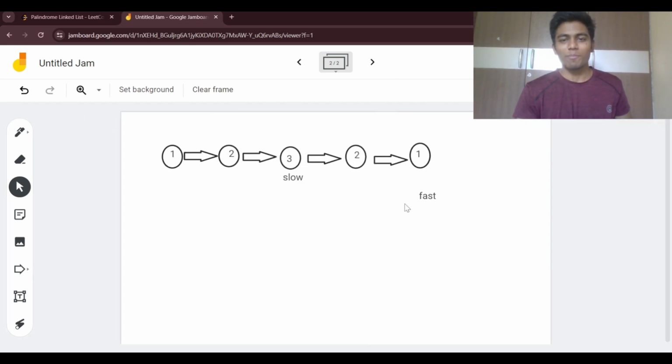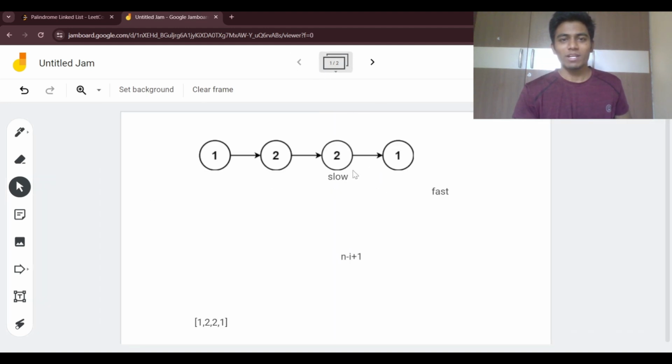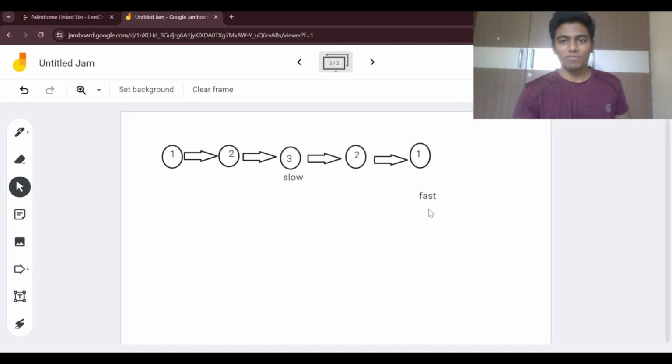So whenever we compare the odd with the even, now we need to reverse the linked list, which we are going to reverse from this particular case until we get till the slow pointer. And then again when we want to compare, we are going to compare from slow next when it is odd, and then when it is even, we are going to compare from the slow itself. That we are going to know via fast pointer.